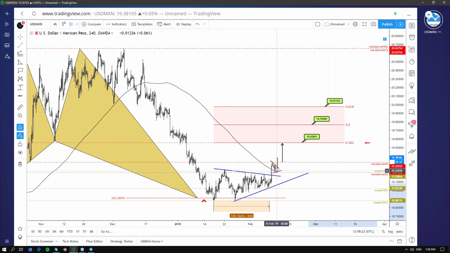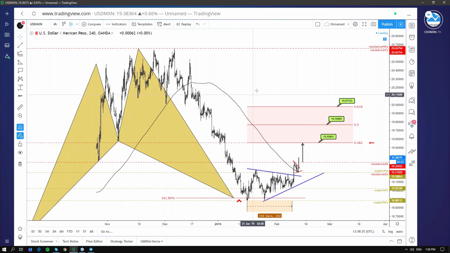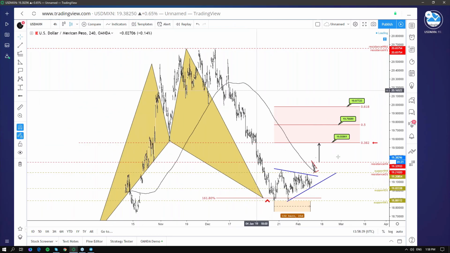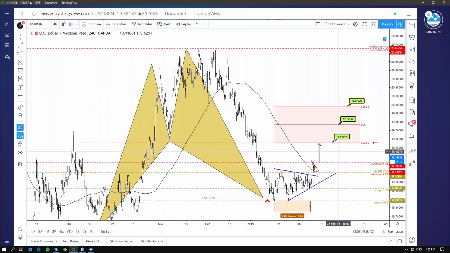The market has decided to violate the neck zone and retested the neck zone with support from the 200 moving average also. So we have all the conditions there to see this bullish shark pattern working. And as mentioned by Blake, this is my minimum expectation. 1955 is my default target.